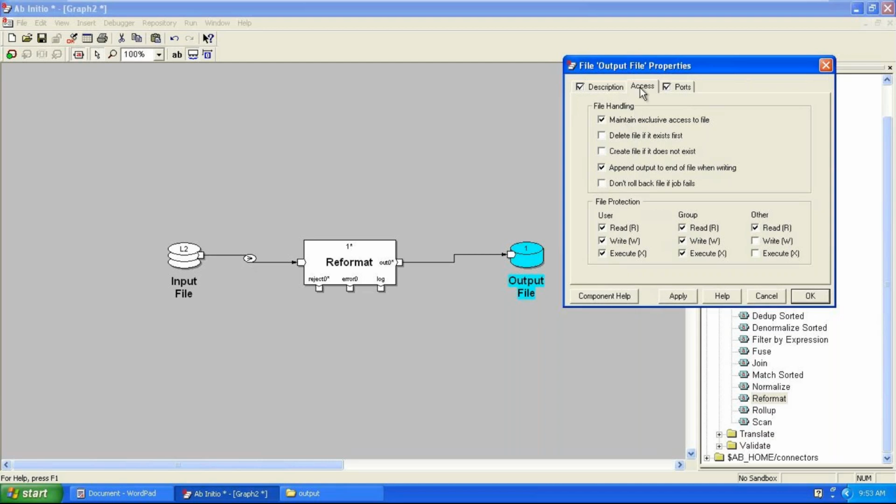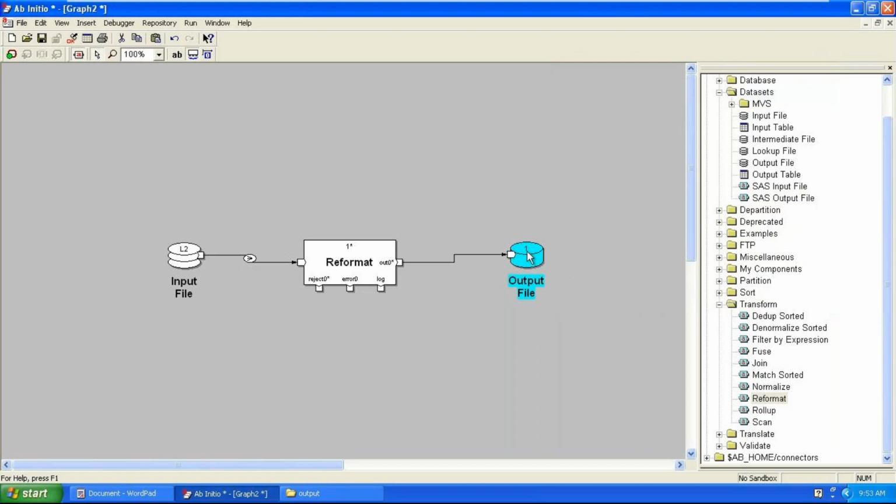Clear? Basically, one more thing I want to highlight here, guys. In real time, we will be going with the existing access tab only. We will not touch the access tab, either in the input file or output file. We will not be touching it in the input file or output file. For sure, the access tab will be left in the general way only.